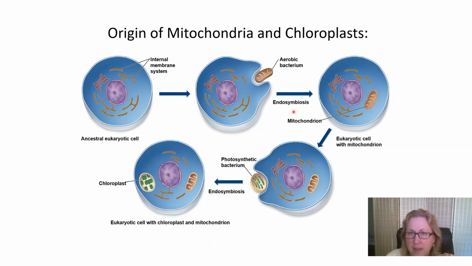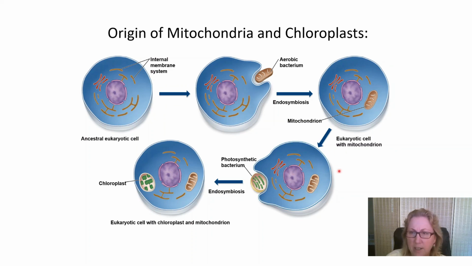Then at some later point, a bacteria, and we now know the closest cousins of the mitochondria in the bacteria world are alpha proteobacteria, DNA analysis has indicated that as well. So some ancient alpha proteobacteria was engulfed by one of these early eukaryotic cells that had a nuclear envelope, but it had no ability to use oxygen to make energy. And it just kept this bacteria in its cytoplasm and allowed it to reproduce, and it provided a benefit to the bacteria of giving it a nice, safe place to live where it wouldn't be eaten, and the bacteria in return let the cell use all of the excess ATP that it was making.